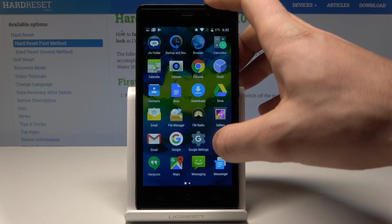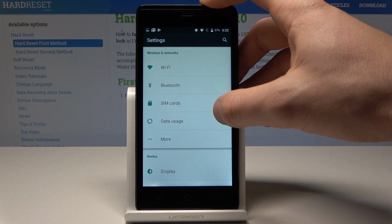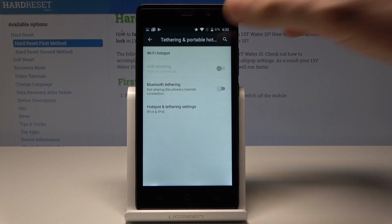Let's use the apps icon. Here you need to find and select the settings. From the following list, let's choose here more under wireless and network, tap tethering and portable hotspot, and here you can tap on Wi-Fi hotspot.